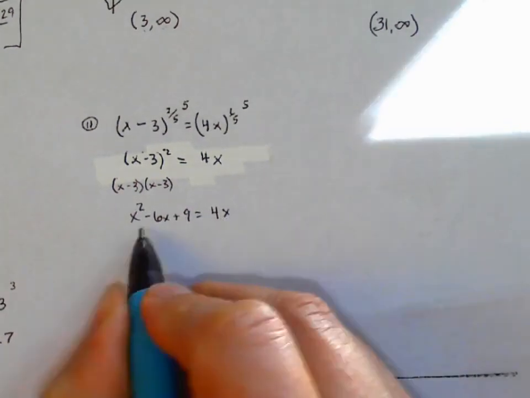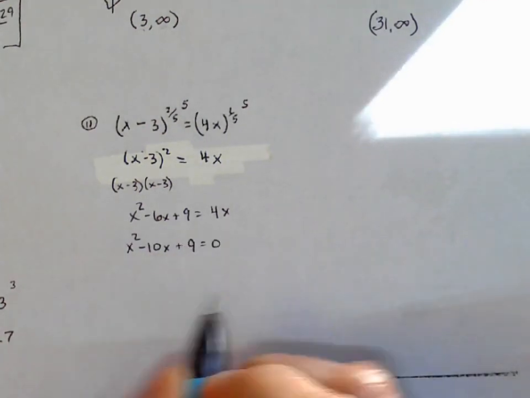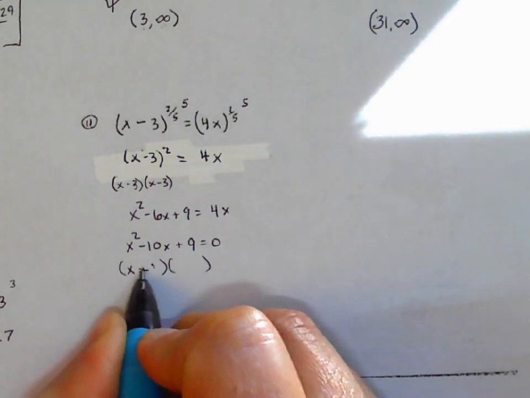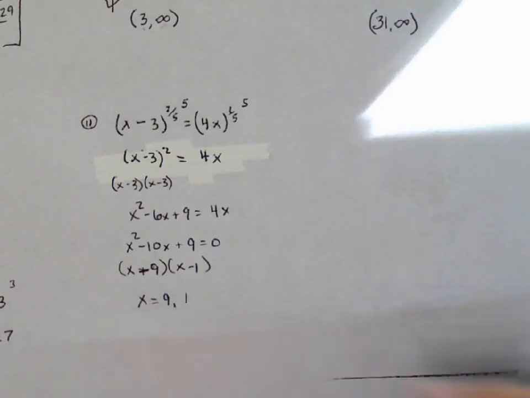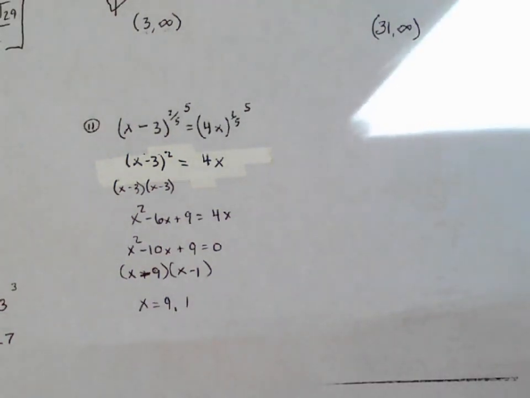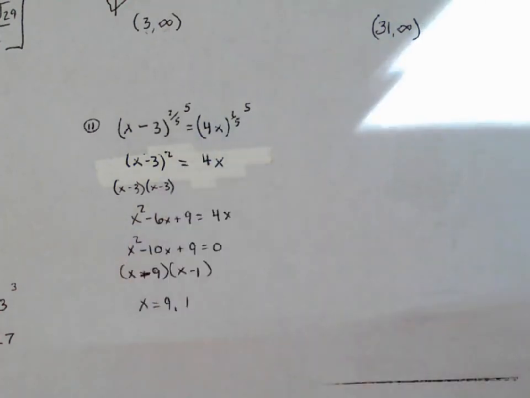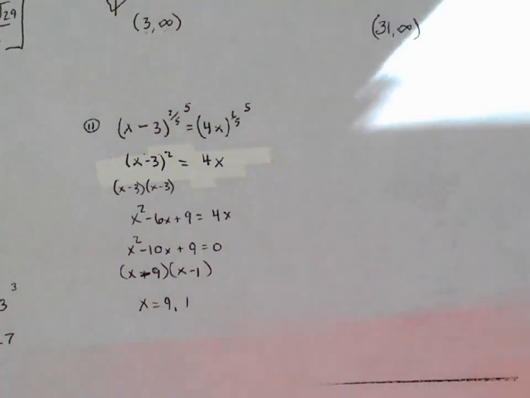Quadratic to solve, so get it equal to 0 and factor. x minus 9 and x minus 1, so I get x equals 9 and 1. Okay, so that's how you can solve that. Then you could also go from the graph if you want to know where it's less than and greater than, go to the graph and do it there too. All right, so come to class with any questions or email me.